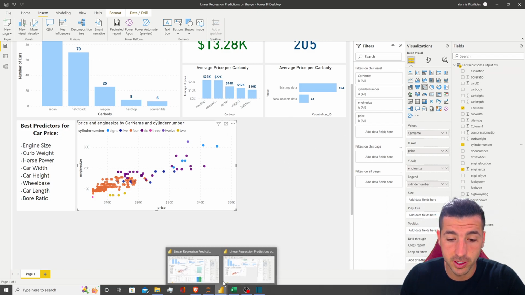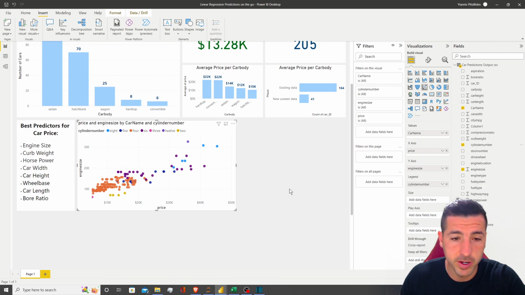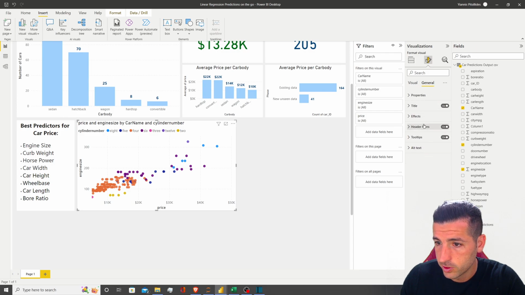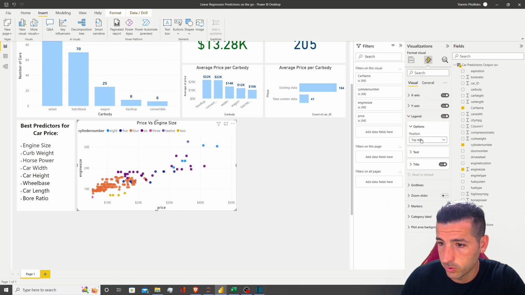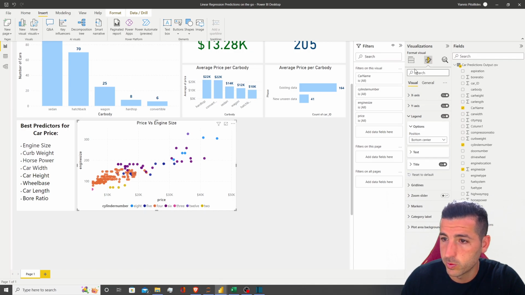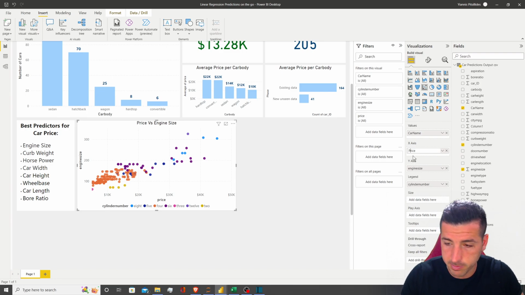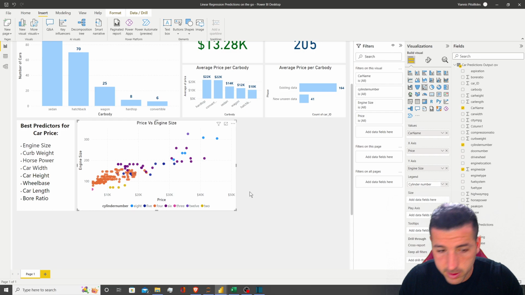Right, next we want to change the title now. So let's take this title from here, it is price versus engine size. So we go over here, general title, and here is going to be price versus engine size. We need to put this in the middle like this. We also want to move the legend to be at the bottom center like this. We want to change our x-axis price with capital P, same with engine, and then maybe add the space, so engine size like this. So engine size, price, we have the cylinder numbers. Let's change the cylinder numbers too. So capital C and then cylinder number like this. Oh, I didn't click enter, so it didn't save it. So let me do it again. Cylinder, then number like this.